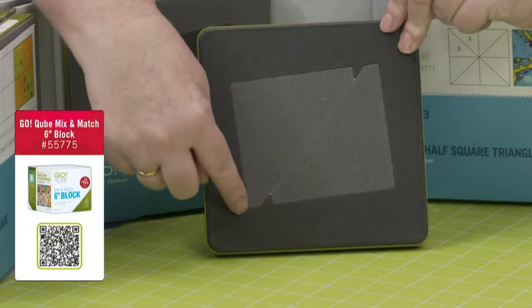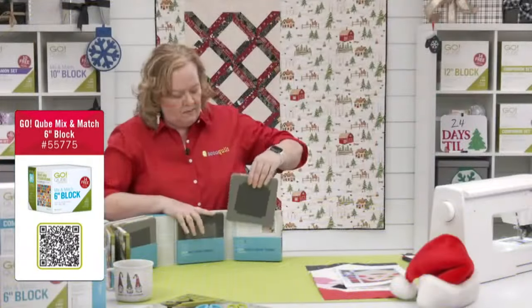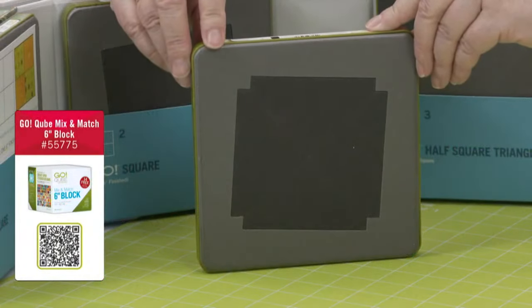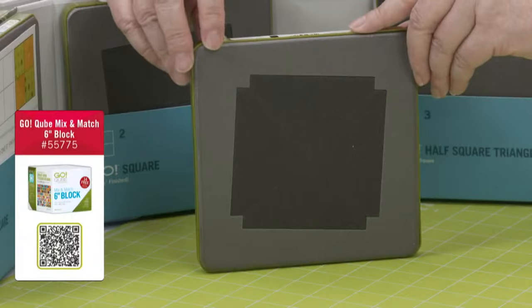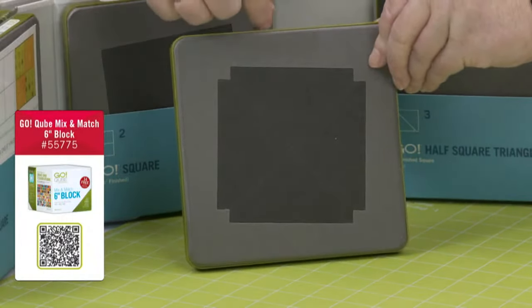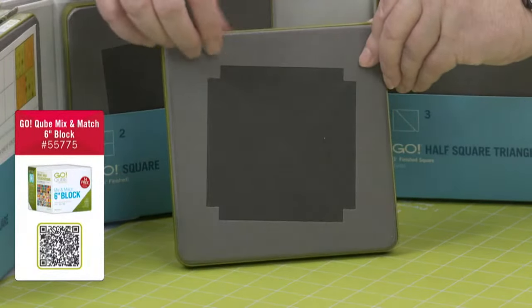From this point to this point, that's a perfect quarter-inch seam. Shape number four in every single cube are quarter-square triangles — there are four on this die board. Remember to treat them like quarter-square triangles: you want that lengthwise grain to go parallel to your belly or the label, because it gives you a good, clean cut.